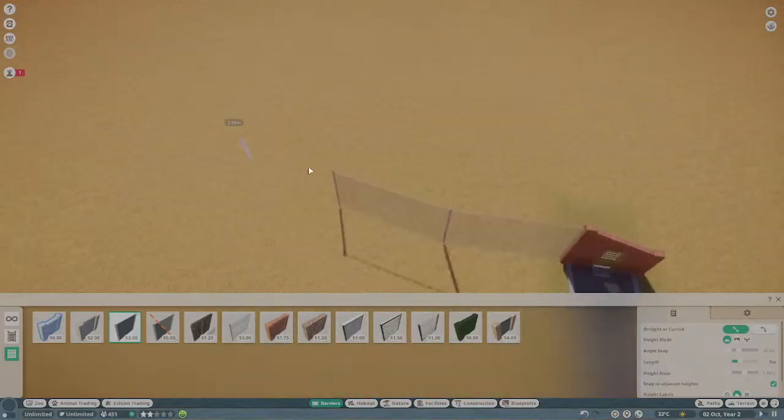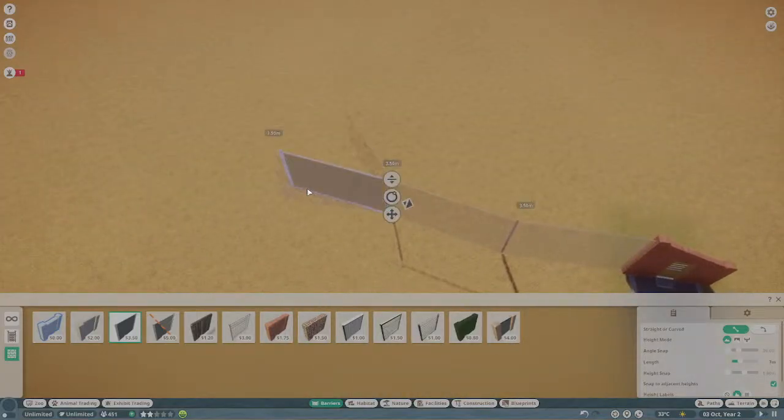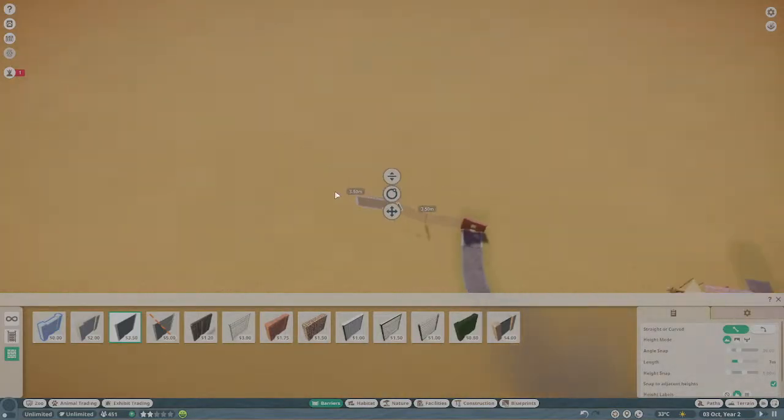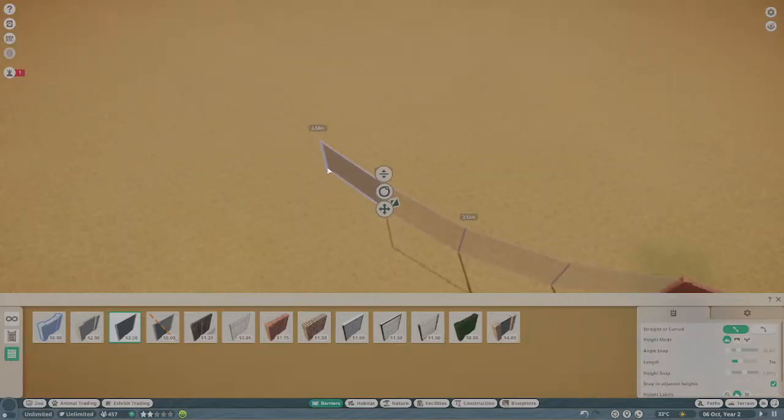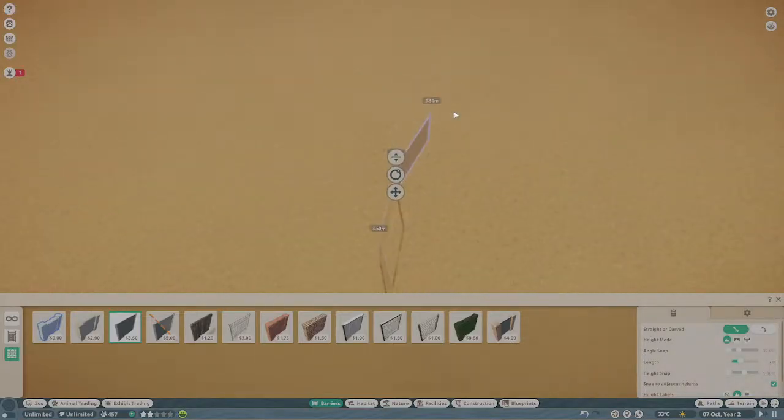Now, we'll go round and then we'll get that done. So, thing is, I don't know how big I'm gonna make it, so I'll just... Nice and big.